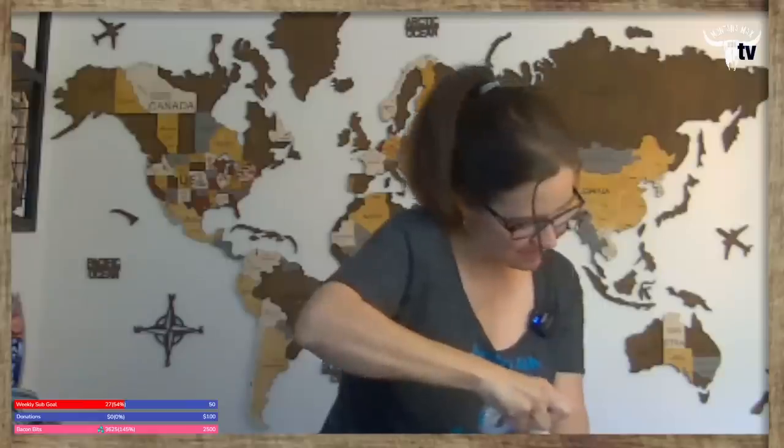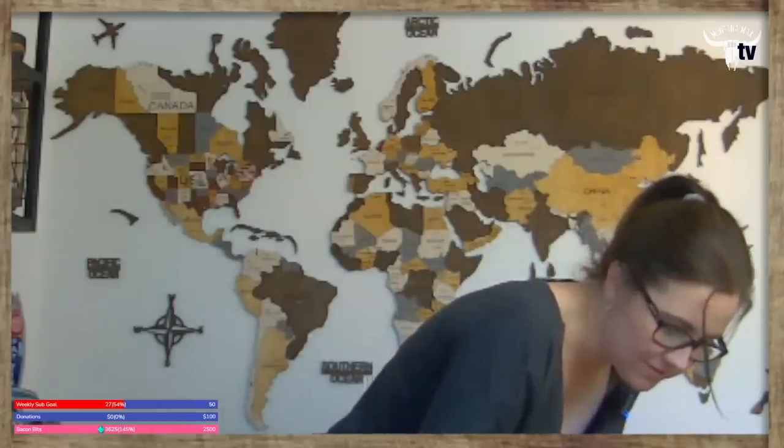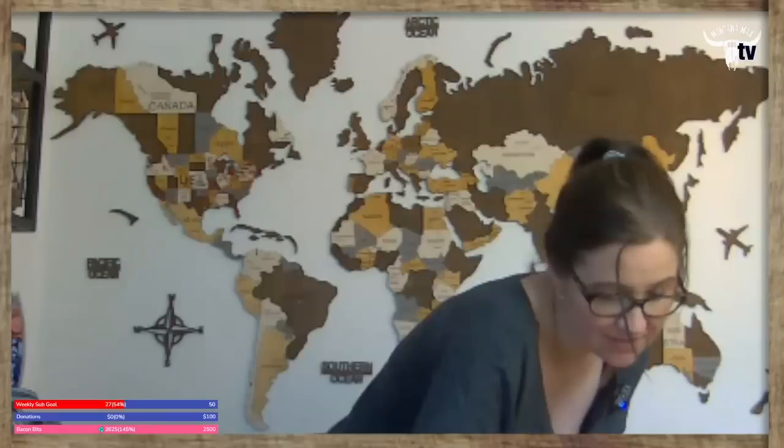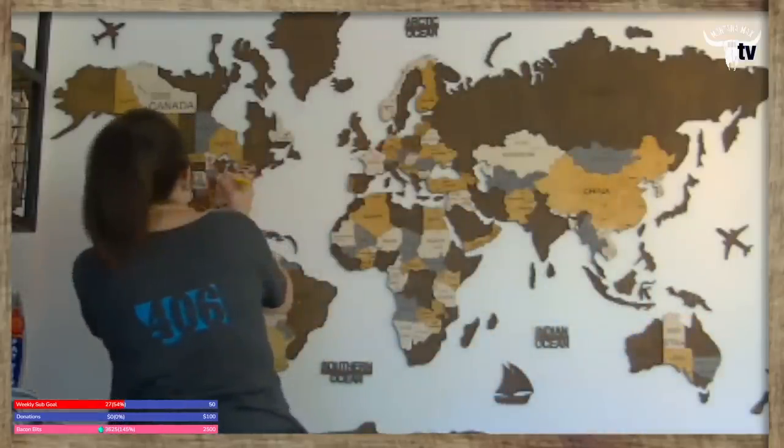Texas is awesome. I lived there for a couple years, in the Fort Worth, Dallas area. We were actually in Fort Worth, Dallas last November for the World Food Championships. Yes. And Dallas is a super cool area. A lot of fun. We really like the stockyards, actually. That was fun. The stockyards are super cool.